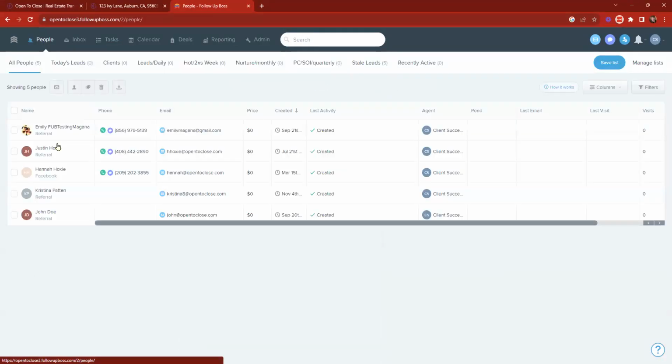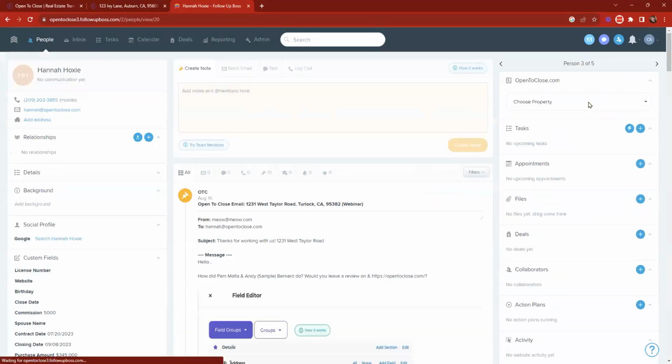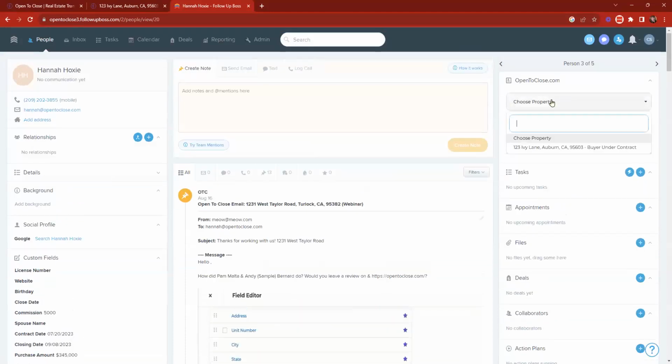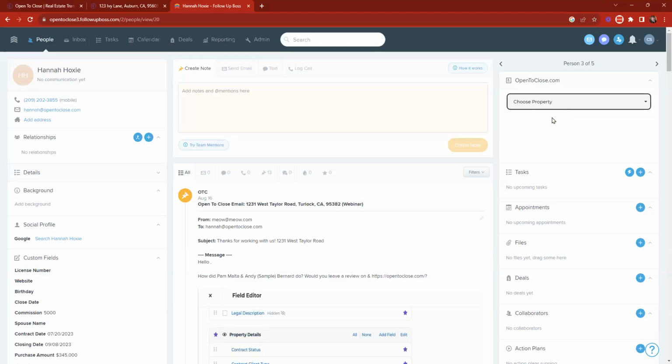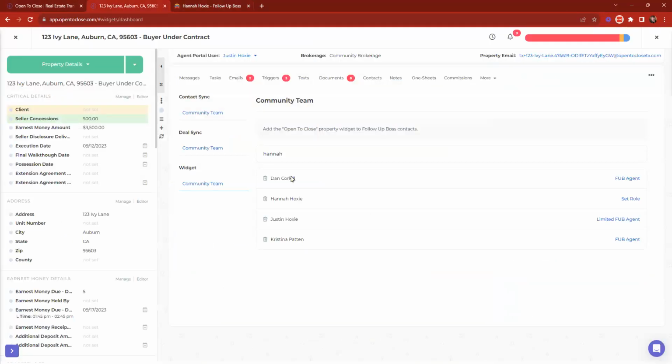And I just go over to people and I click on Hannah. If we don't have that set up, it won't show up in this list. I believe that I added them on previously, so that might be where they're showing up. But sometimes this will say you need to log in, or this needs to be logged in before we can actually access the information. So we'll want to set the role.